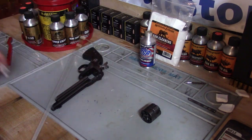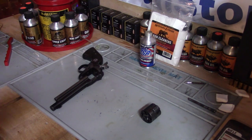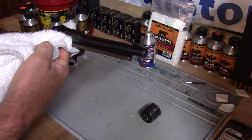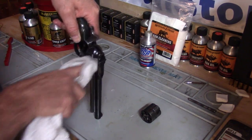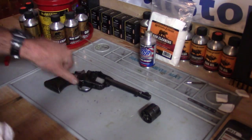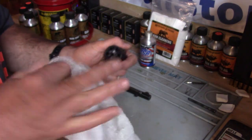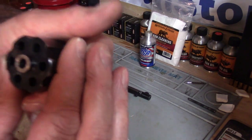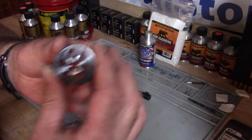Oh man, look at that. So I use 6 patches. That's how many patches I've used. And now, oh man, wipe this down. I am so excited. I got a nice, nice revolver. I would like to tell you it was a fair price, but I kind of stole it. I knew I did, but that's okay. Oh, man. My lips are all chapped.